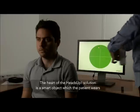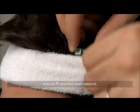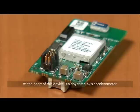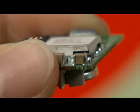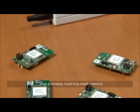The heart of the Heads Up solution is a smart object which a patient wears and which continuously reports the position of the head over an IP-enabled mesh network. At the heart of this device is a tiny 3-axis accelerometer which measures the Earth's gravity and can measure the position of the head. Up to 100 of these smart objects can connect to the same gateway over a wireless multi-hop mesh network.